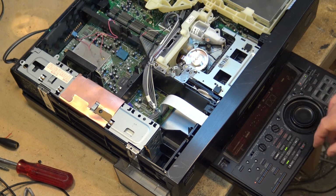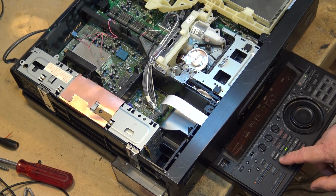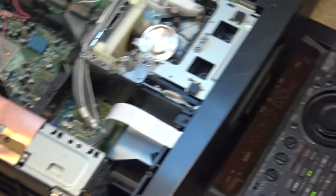And when I press play here, it should light up when there's PCM. If I'm not mistaken, there should be an indicator on here. Yeah, PCM, there it is. So if I rewind the tape back a bit, okay, I don't think there's PCM here. Okay, here we go. If you look here, there's no PCM sound on this tape yet.